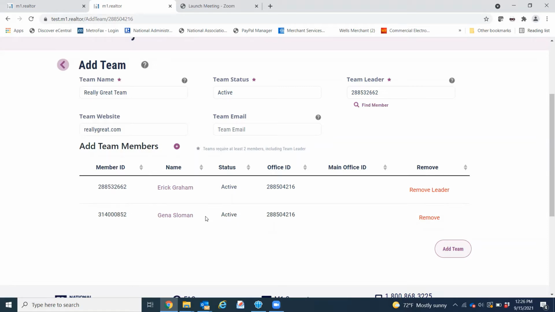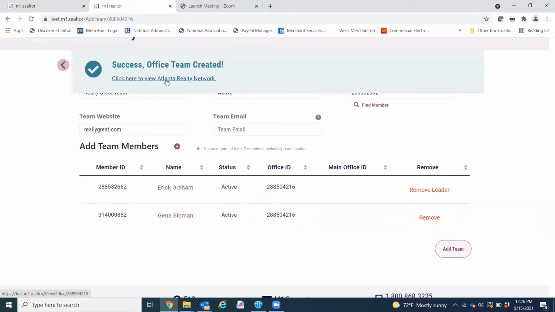So a lot of the cleanup is done for you, but you can always come back to the team, add new people, change who the team leader is, to take care of all of that. And when you're done, you simply click Add Team and you get the success message.